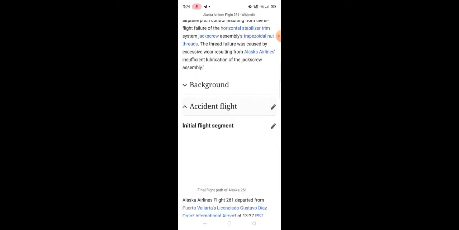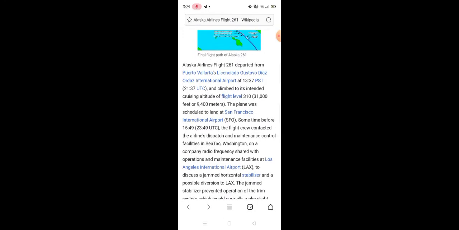Let's get on. Alaska Airlines Flight 261 departed from Puerto Vallarta's Licenciado Gustavo Díaz Ordaz International Airport at 1:37 p.m. Pacific Standard Time, or 9:37 p.m. UTC, and climbed to its cruising altitude of flight level 310, which is about 31,000 feet or 9,400 meters.